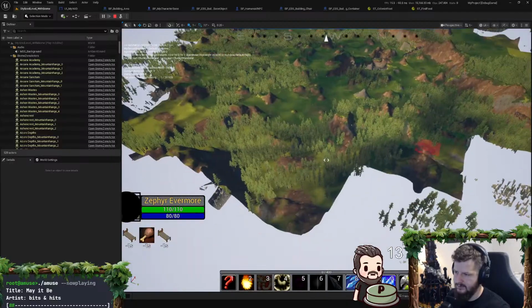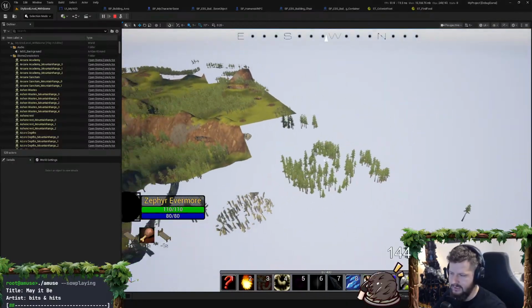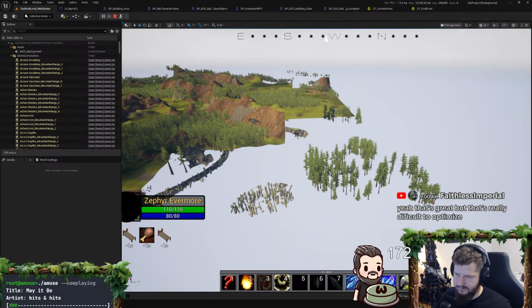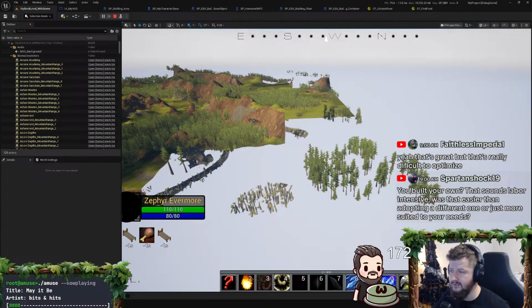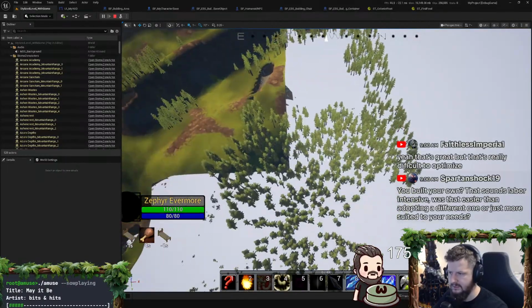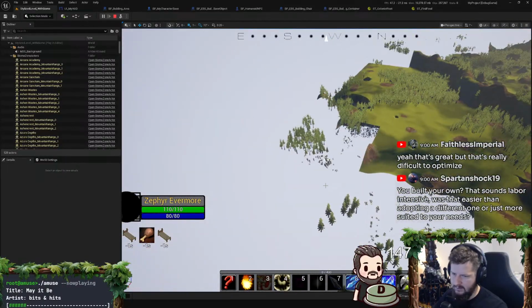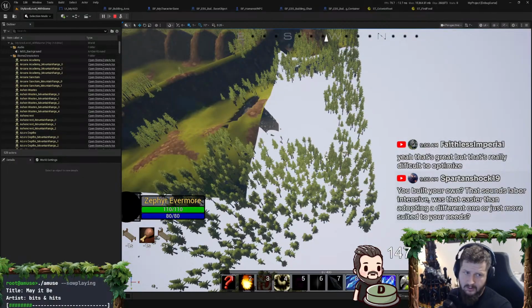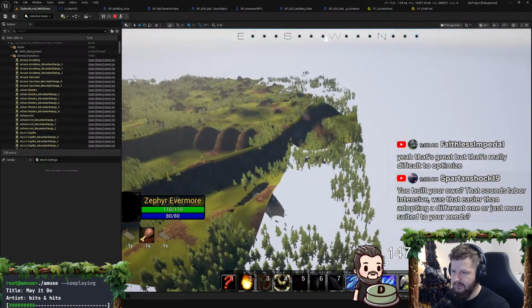Is my navigation still generating? It is, yeah. You'll notice that there are floating trees and stuff here. And that's because the mesh isn't there. You might think the mesh is just set to invisible. No, it's not. I've deleted the mesh there. I've generated the data and I get vertex and index buffer data from some of my compute shader algorithms that I run to generate the terrain. And so I take that data and I can store it in a spatial data structure, like a bounding volume hierarchy. And then I can use that to effectively be my collision.